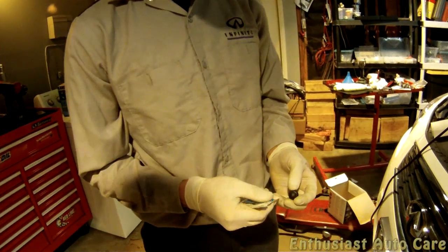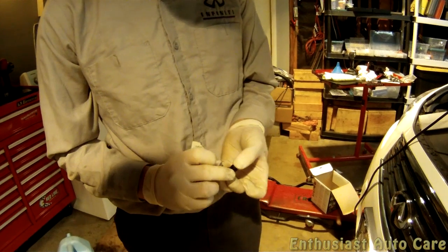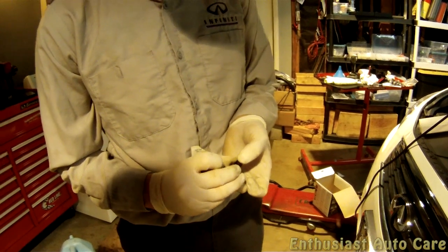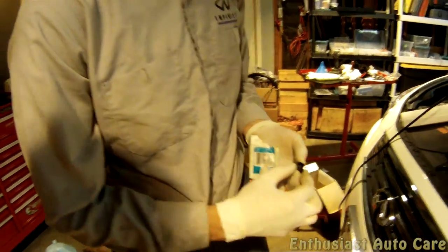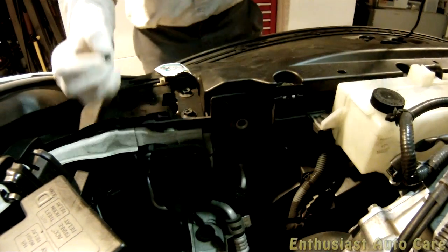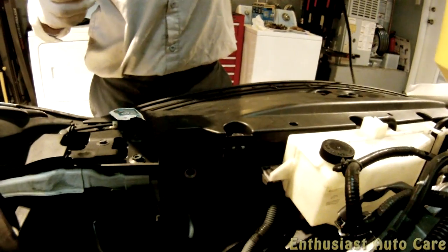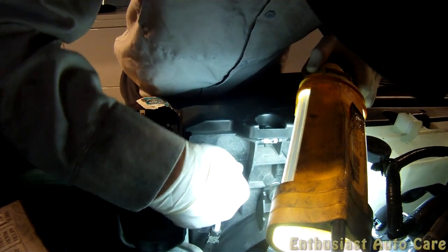So I'm going to apply some radiator hose grease to the O-ring here as well. And we're going to reinstall it right here. Pull this guy off. Okay. You see in there? Yeah. Install this guy here. And get the screwdriver.